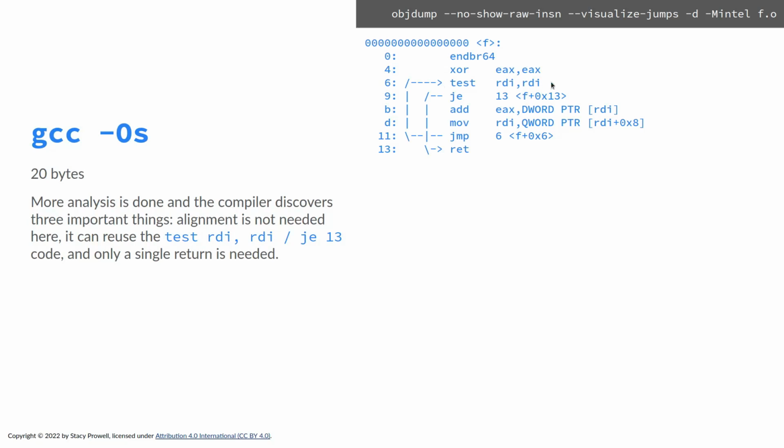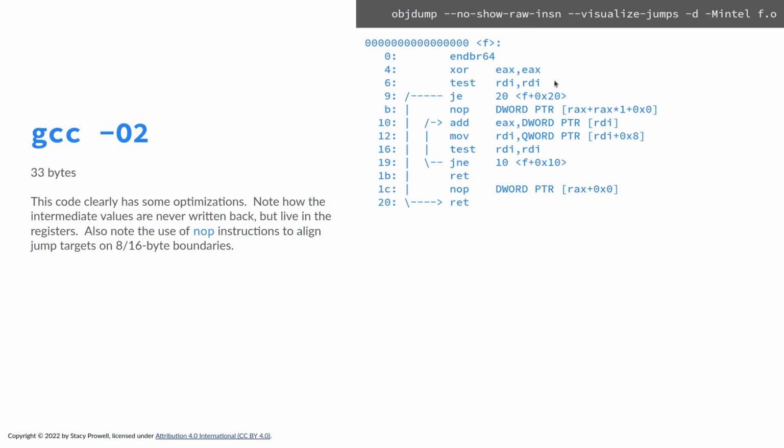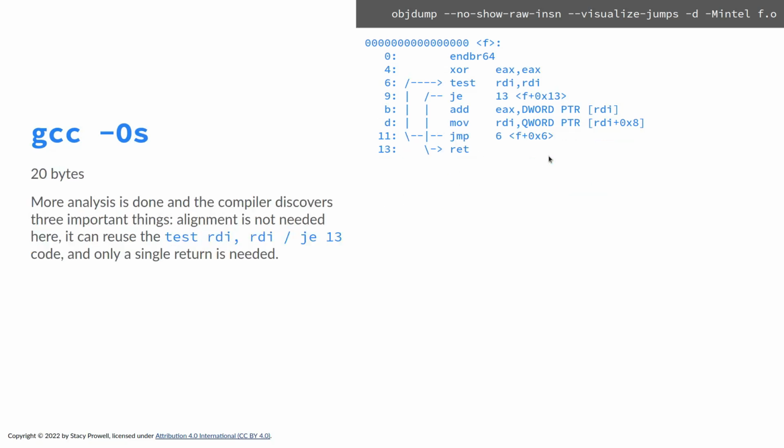Back here, we had a test RDI here, and we also had a test RDI here. Well, the compiler has done some additional work to figure out it can reuse this for both cases. So you wind up with just one test at the top, much more like a while loop. It also figured out that we don't need no-ops for alignment. They're gone. That's handy.